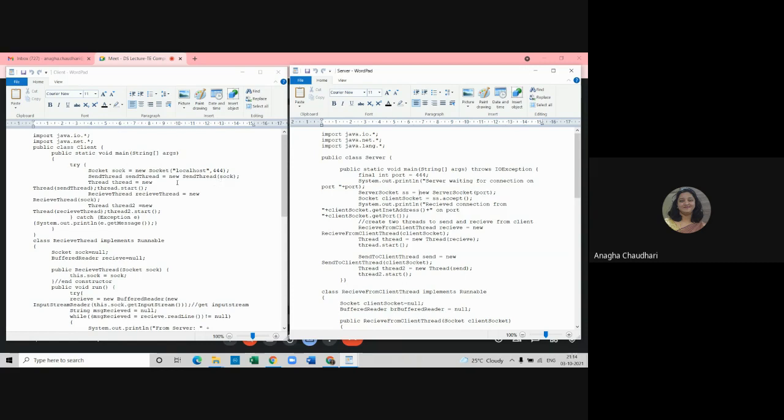So obviously socket is going to establish the connection using this object sock. So everywhere you will see in this code sock dot multiple methods are used. So this is the INET address and port number of the server to which this client is going to be establishing the connection through the socket technology. Now send thread. Now obviously this sendThread with small s is an object created of this class SendThread, where it is capital S, and then new SendThread, again the parameter is sock. Thread equal to new Thread. Now again this thread with small t is an object created of this class Thread, that is capital T.